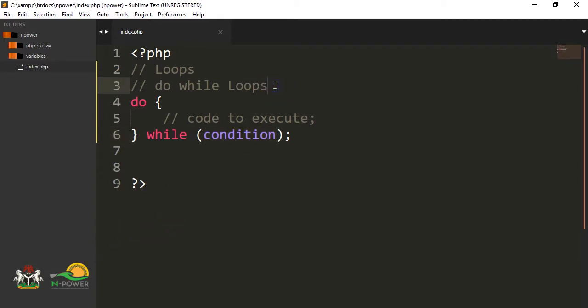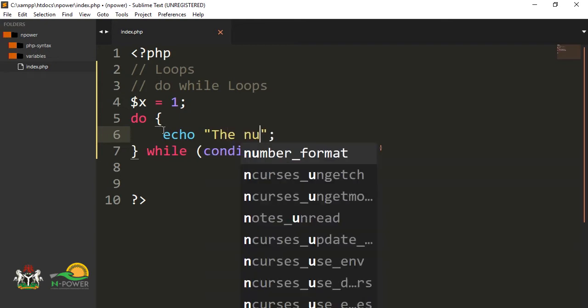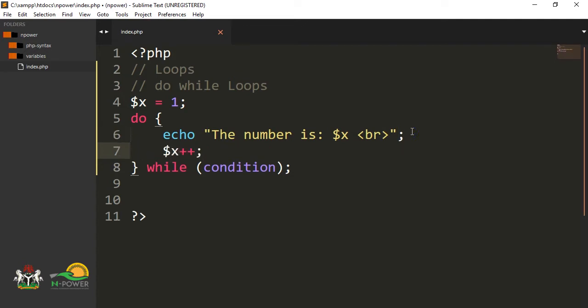Now let's look at another example. For the do while loop, the block of code in between these first curly braces will be executed first before it checks against the conditions stated in the while loop.